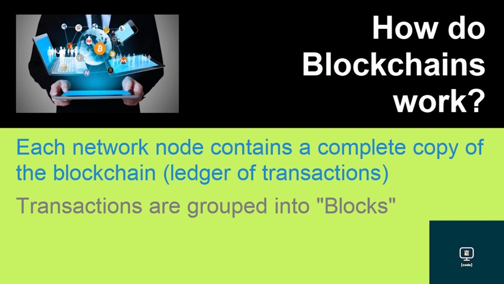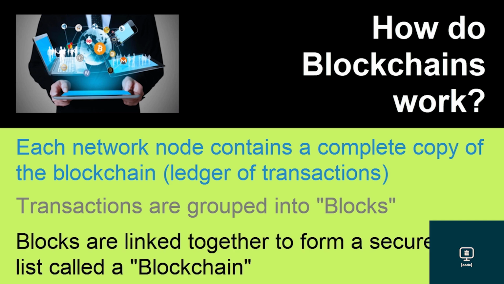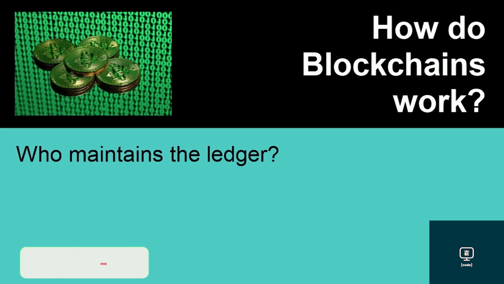These blocks are then linked together in a very specific way, one referencing the next, and the net effect is the chain of blocks we discussed earlier, or, more simply, the blockchain. With that, let's now talk a bit more about the network itself. Who are the participants in the blockchain network, and why do they choose to work together?